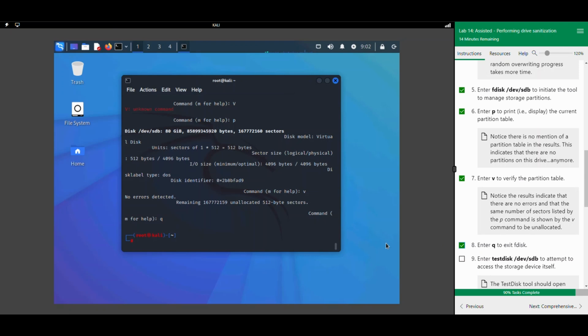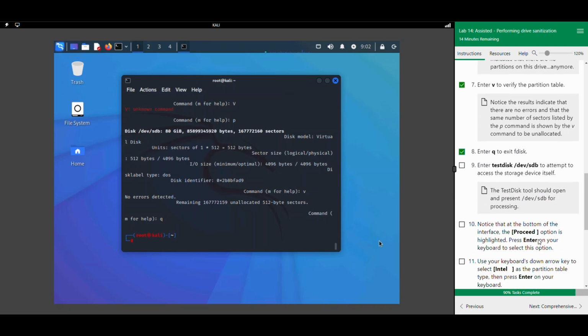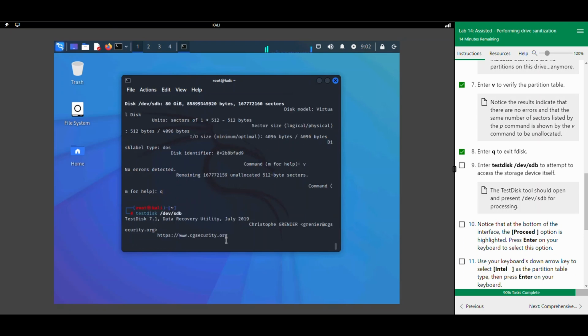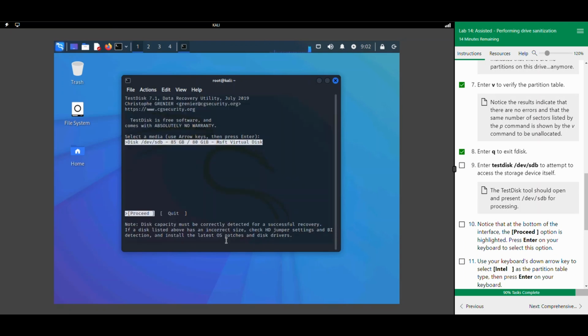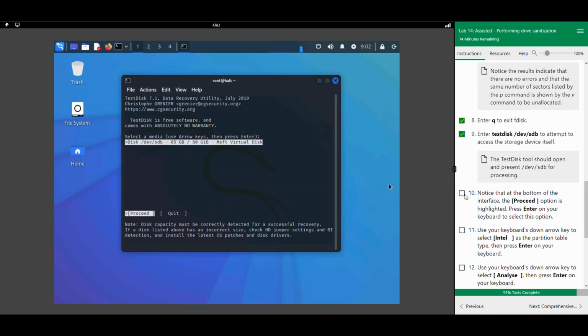Now we're going to go ahead and type testdisk, and we're going to see what we're going to process here. So let's go to testdisk. I think I still have it in my history. I do. However, it is for an older command, so I'm going to backspace one and see if we could go here. And we can check off step 9 and go to step 10.